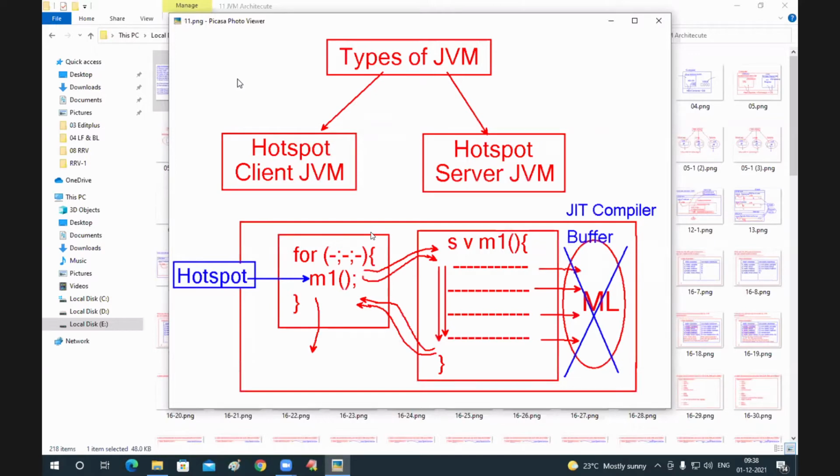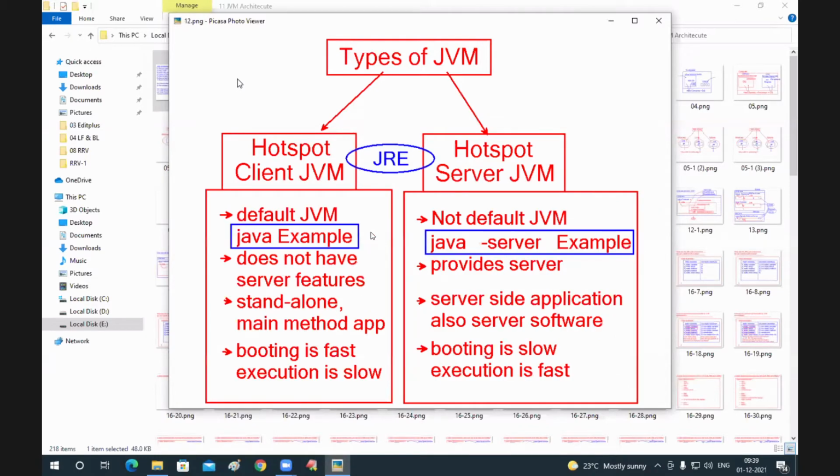By generating machine language only once and sharing that machine language every time to interpreter to execute. Okay, right. How does just-in-time compiler know which is a hotspot? For that purpose in the background, we have something called what? Hotspot profiler. Okay, then difference between client JVM, server JVM, we have also understood. So these are the topics we have completed up to last class, right?